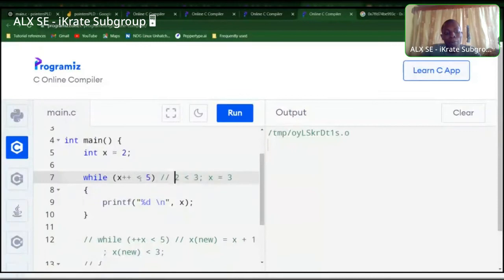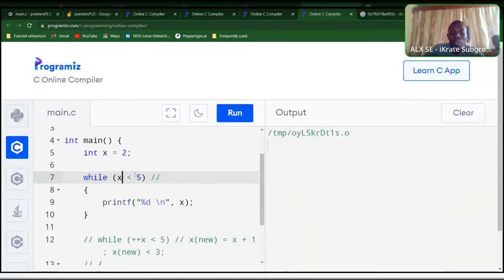What is happening here is that we now have while x plus plus is less than 5. I've told you that anytime you see plus plus here, just know that it's going to occur in two steps, depending on whether it is before, that is prefix, or postfix. In our case here, it is a postfix. If it is postfix, it is given less precedence, like it's less important. So the first step ignores it and goes straight. It's as if this didn't exist.